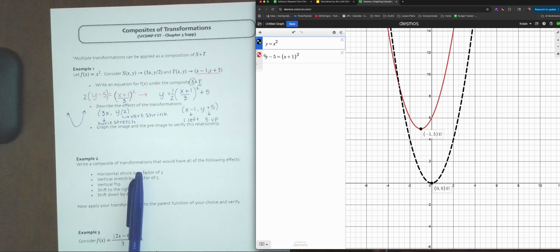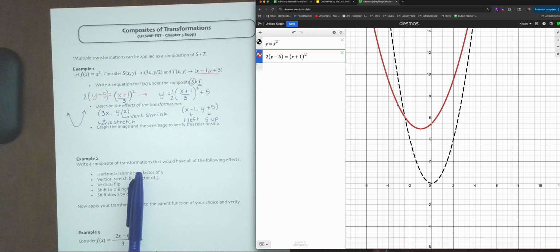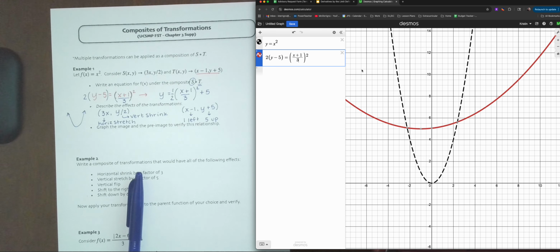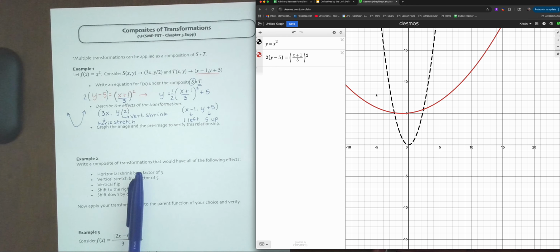Okay. So now let's add in the 2. I'm going to wrap this in parentheses and multiply by 2. And if you were watching there, the effect that 2 had is it pushed the top of the parabola down, which actually made it spread out a little further left and right. It took all of these points on the parabola and pulled them downward, which is going to make it grow more slowly. The next thing is we had the x plus 1 and we divided that by 3. And now we have a really wide parabola. That one's even wider because the 3 is also being squared, so it makes the effect even larger there.